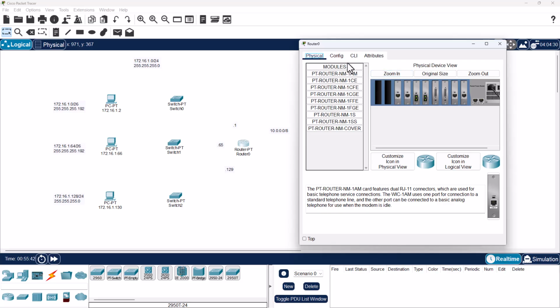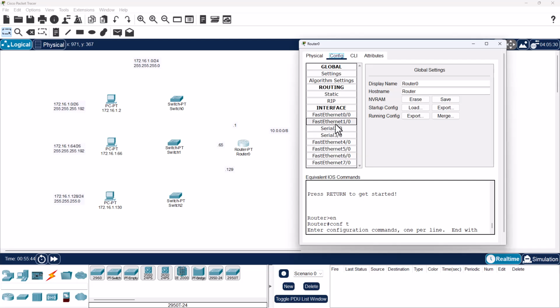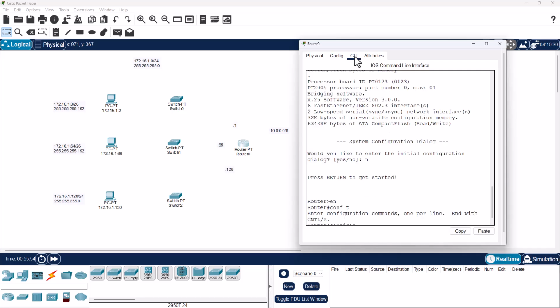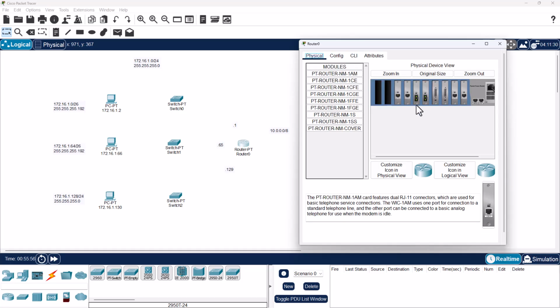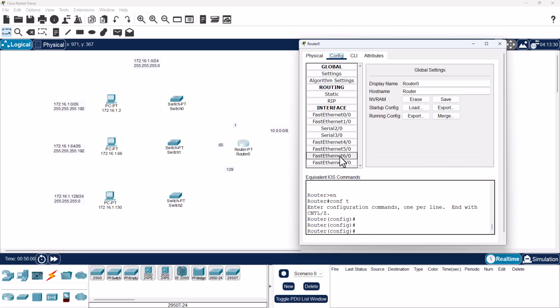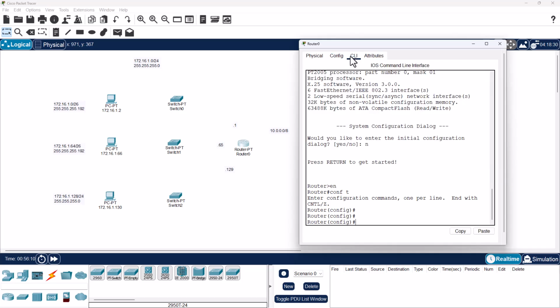Okay, so we have 0/0, 1/0, 6/0. Let's see. Alright, yes, 6/0 and 7/0. So 6/0 and 7/0 would be the additional Ethernet ports we added. So we'll configure 0/0, 1/0, 6/0, and 7/0.